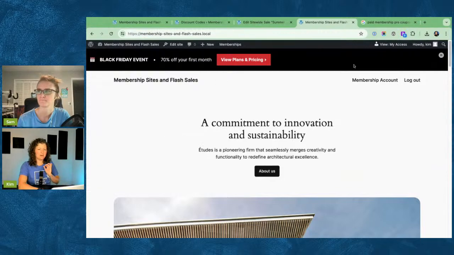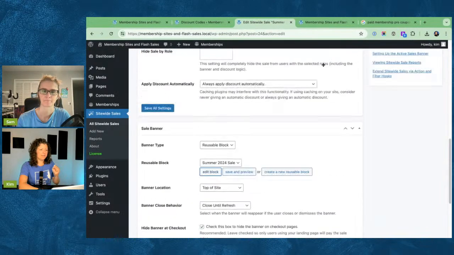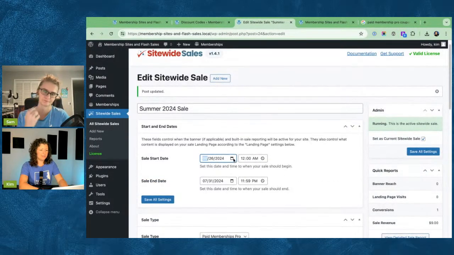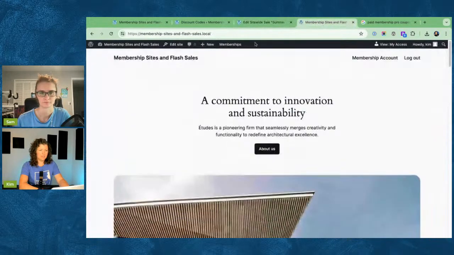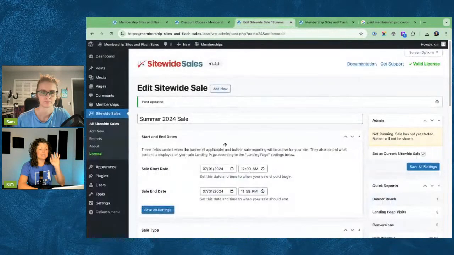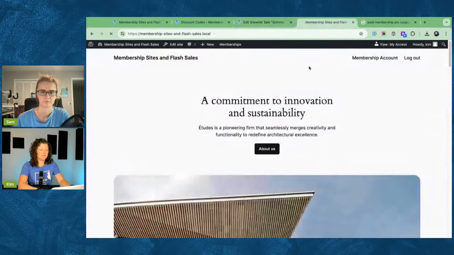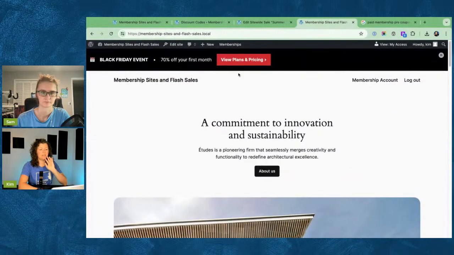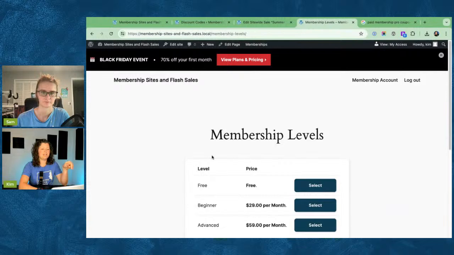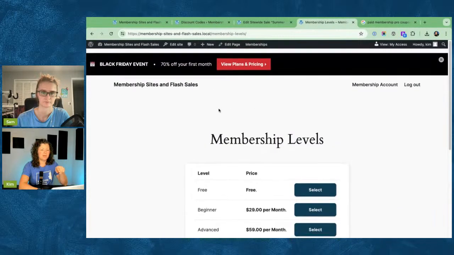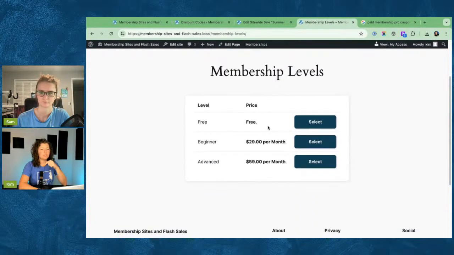So it puts this banner up during the sale period. If I was outside that sale period, let's say I was July 1st, it's not going to show the banner because the sale isn't technically running yet. And if it was after the sale, I don't have to come back and remember to turn my banner off because we're already outside the sale window. So I put it back just so we can see it. So this button's going to go to our membership levels page. Again, with Paid Memberships Pro, this won't automatically show strike through. You'll have to use a different setup for these levels to do that.